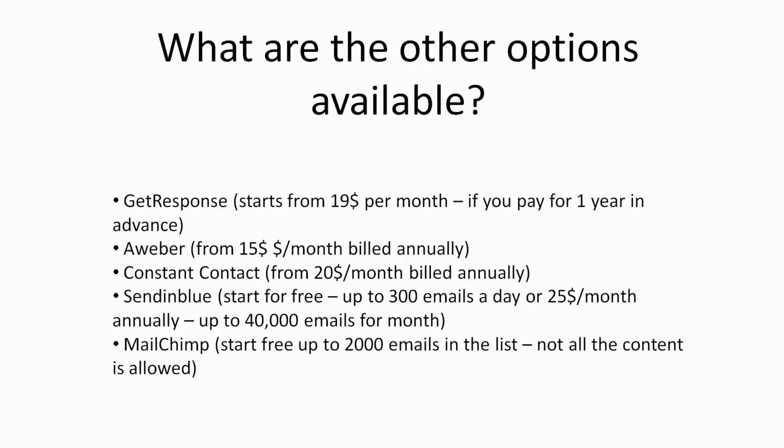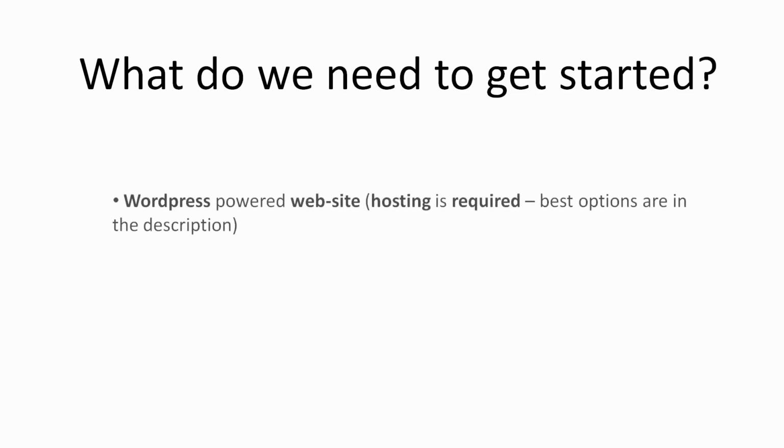So let's proceed with the WordPress email list building. And what do we need to make this process happen? To get started, we need the WordPress powered website, and we need hosting. If you don't have hosting yet, check the links in the description to find the best ones that I personally tried.